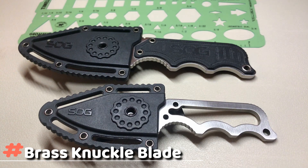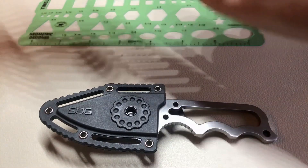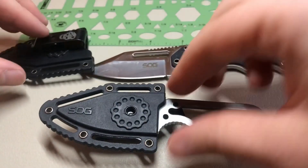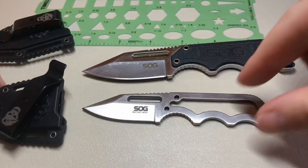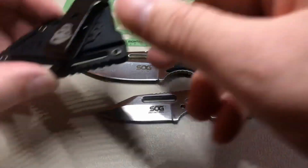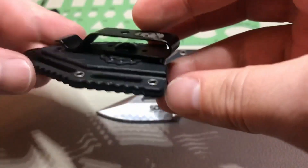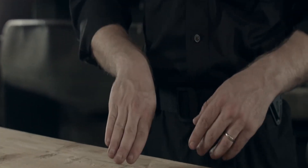Brass Knuckle Blade. What are fixed blade knives used for? Will this knife protect you? This mini knife is equivalent to a pocket knife for everyday carry. Equipped with a hanging neck rope, you can wear it around your neck or hang it on your keys. It is very convenient to carry and can be used at any time. The small fixed blade knife is made of 440C stainless steel and the handle is made of ABS. This neck knife can be used for cutting rope, boxes, paper, and peeling fruits.